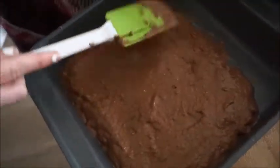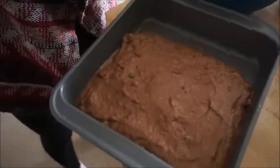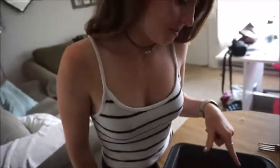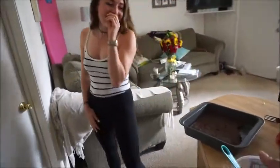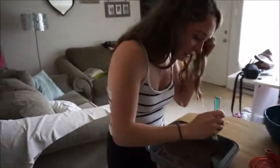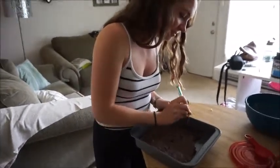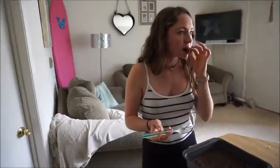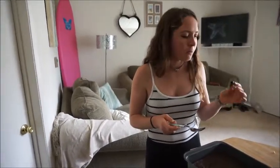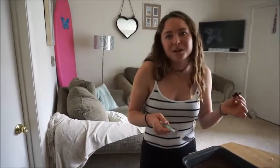And they're done! Sinead, you already ate some? Oh my god, she's got chocolate all over. Let me try one. Oh, you haven't tried them yet? Someone already took a big corner piece. Okay, moment of truth. So as we said, the batter was a bit sweet because of the salt bringing out the sweetness. How is it? It's really fudgy! Oh my god — so maybe we actually made fudge? Like a fudge brownie. And it's not as sweet as the batter.